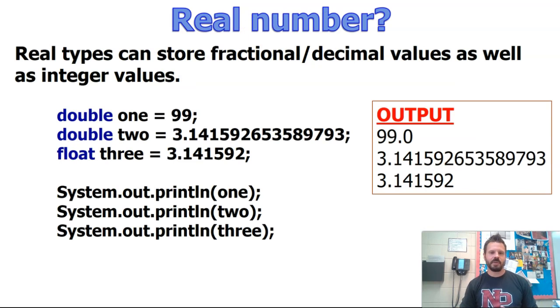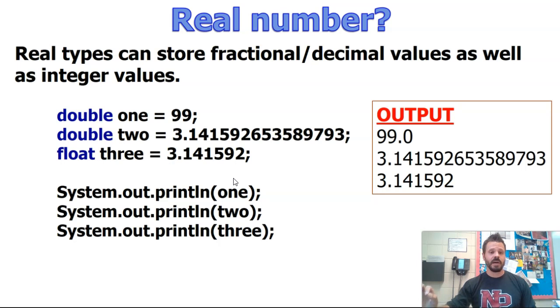Next up, let's talk about the real number types. I've got a question there because I'm a math teacher, and that's not quite correct. But basically, we're talking about our numbers with decimals. Real types can store fraction or decimal values as well as the integers. And there are 2 real types, the double and the float. Basically, the difference between the two is the double can go out to more precision. So I believe it's 15 decimal places. I'm not going to count them out. This will be the one we use throughout class, the double. So if I want to approximate pi, I can do that better with the double as opposed to a float that only goes out to 1, 2, 3, 4, 5, 6 decimal places.